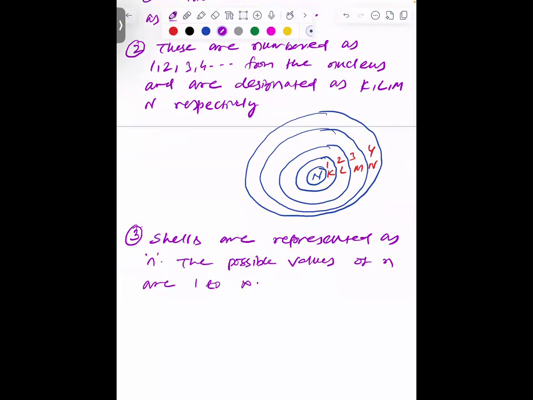So, how many shells are present around the nucleus? An infinite number of shells are there. But to date, a maximum of 118 electrons are present in any atom. So, in order to accommodate 118 electrons, how many shells are needed? A maximum of 7 shells are needed. But theoretically, in the ground state, that is the normal energy state, the number of shells is 1 to 7. But in the excited state, the electrons can jump into shell number infinity, any higher shell. That we are going to discuss.